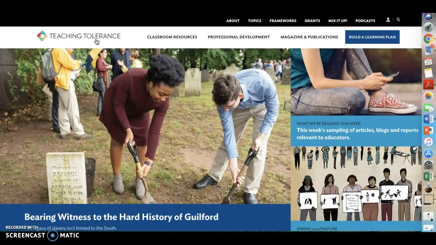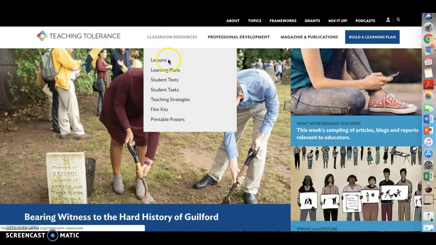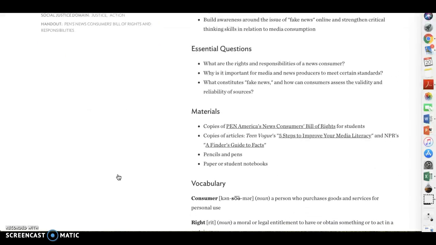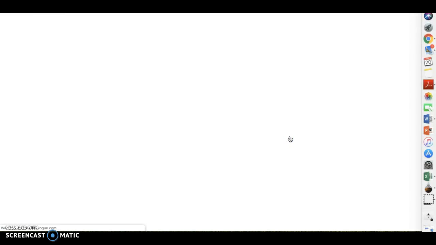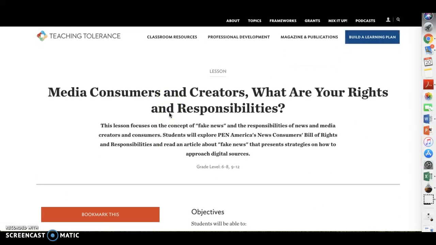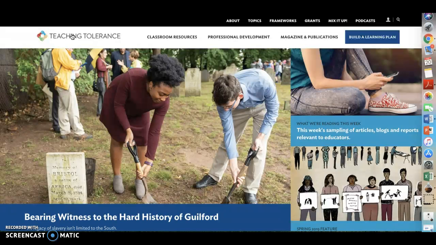But it is really cool, and I encourage everyone to check it out and see how they could incorporate it. It seems like they try to interest the students. Looking at the lesson I had up earlier, they're using Teen Vogue articles, and seeing someone like a Muppet on here would be appealing. They'd be like, oh, this is kind of cool. So I don't know. I liked it. I'm going to figure out how I can incorporate some of the lessons into my instruction at some point. So it's really cool. Just check it out. Thanks.